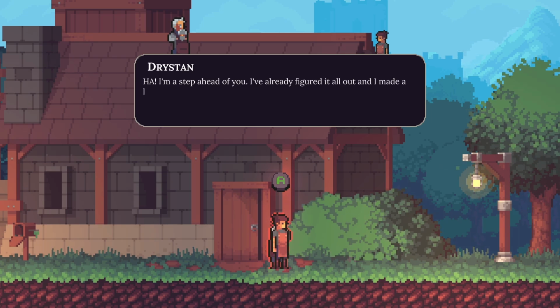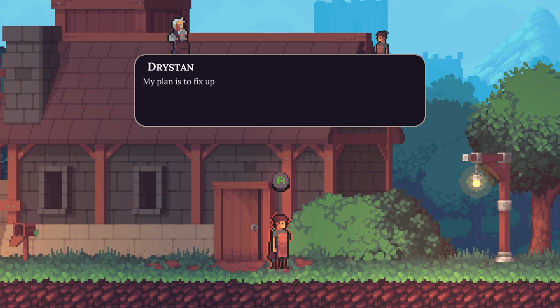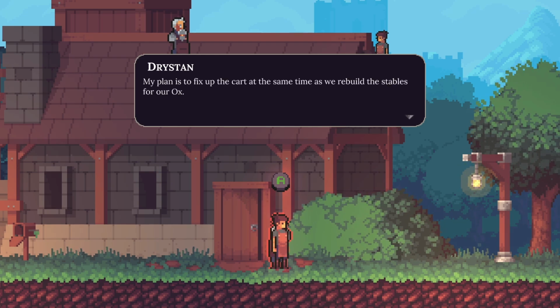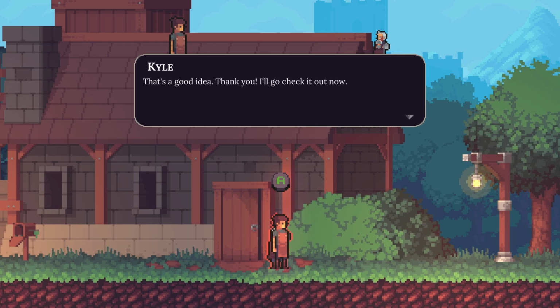Oh, I'm a step ahead of you. I already figured it all out, and I made a list on the design table in front of the house. My plan is to fix up the cart at the same time as we rebuild the stables for our ox. That's a good idea, thank you. I'll go check it out now.